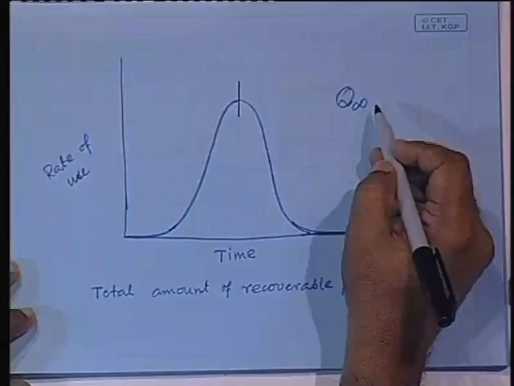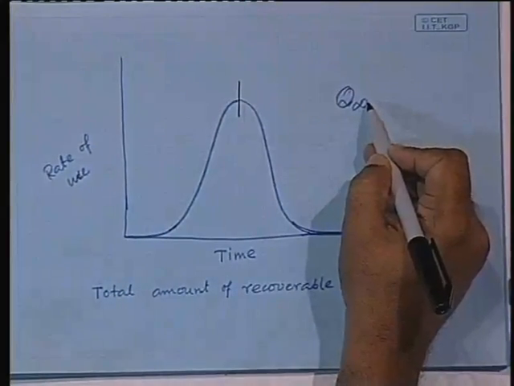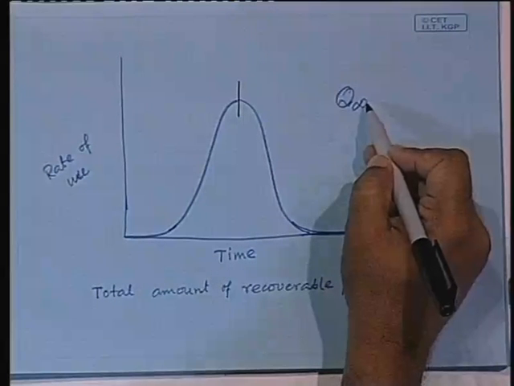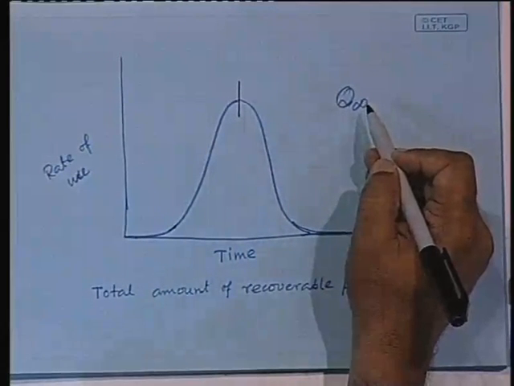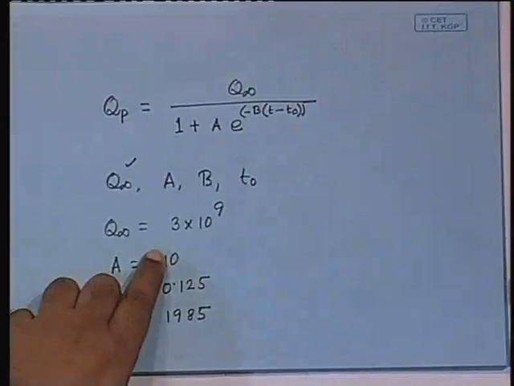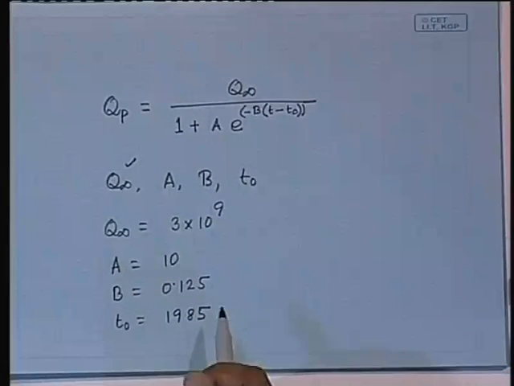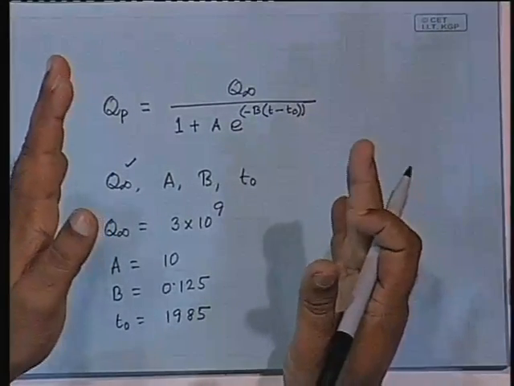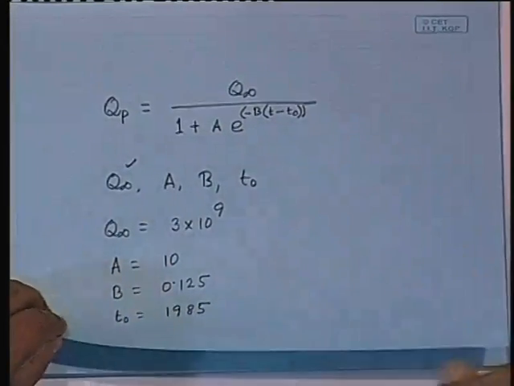Okay. And to your surprise, you will notice that if you even make 20% error in the estimate of the Q infinity, the time shift will be of the order of only 2 to 3 years. So, presently the estimate of Q infinity is 3 into 10 to the power 9 for India. Supposing it goes up to 4, the time it will take to exhaust 75% will only extend by 2 years, because at the same rate the exploitation will also go up. These are all given by these equations. Fine. So, the next day you have to come with that.